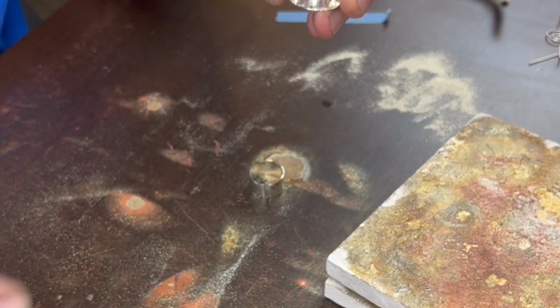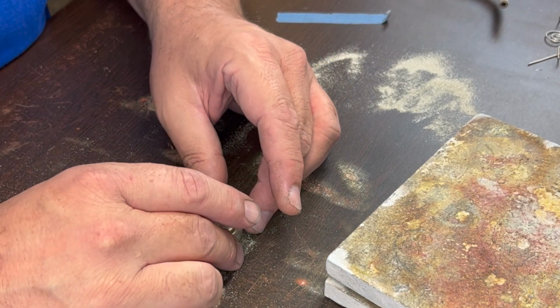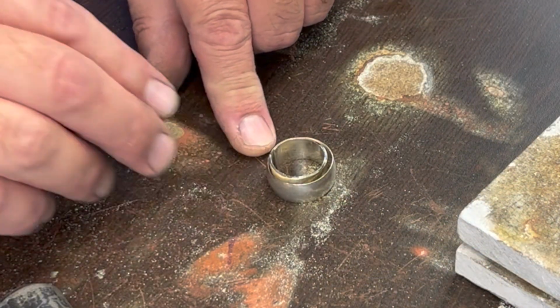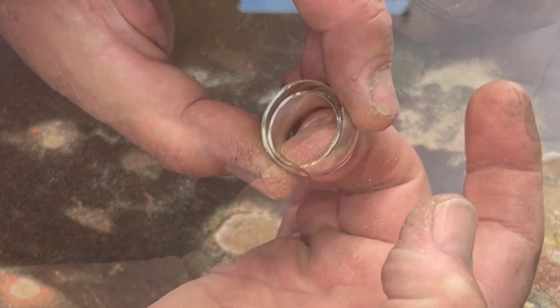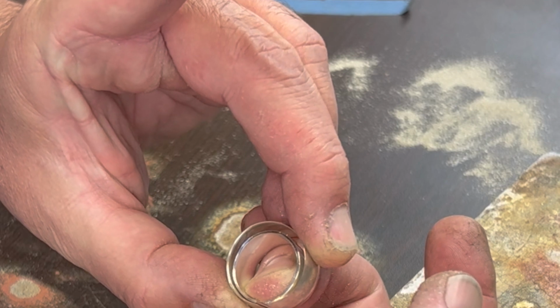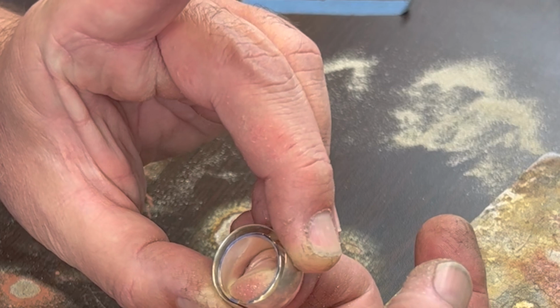Just trying to get everything as symmetrical as possible. Let's see, what we're going to do here is solder these two together like that. Hopefully you're in frame. Make sure you can see that. If you look at it from the end, this is going to be soldered in like that. So we just have to make sure it's symmetrical and centered, and then we can solder it together.